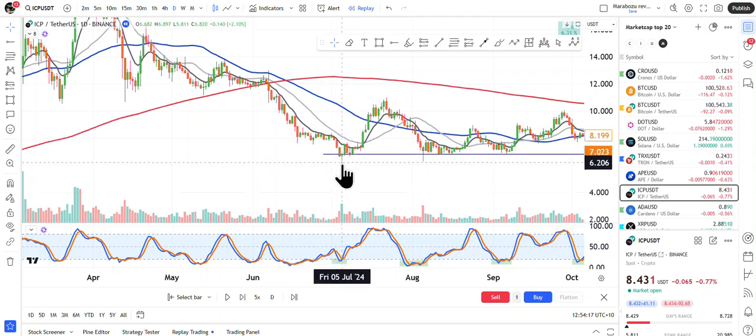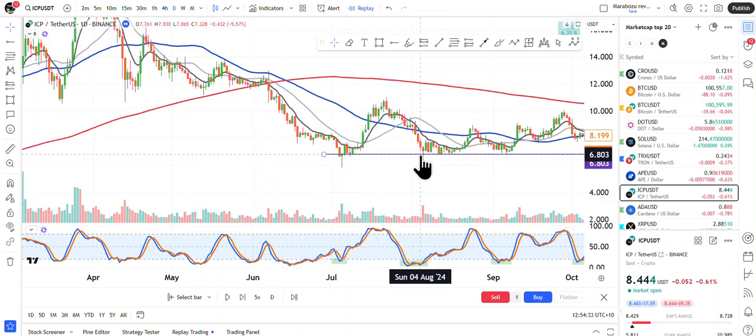This is beautiful. It's come all the way back down. This would have been really looking quite bad back in the day when it was all red, but towards the end of the day it came up and bought back in. Buyers bought the stock back up, or the crypto back up. So we've got stochastics oversold there, and then we've got a pretty good result from that, and then it's come back down again and found support.